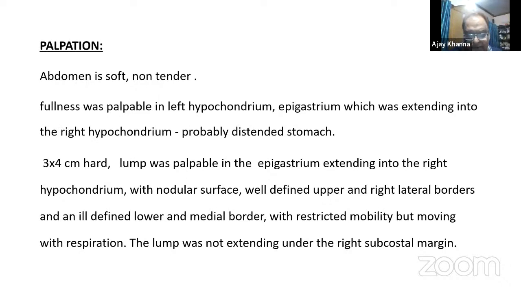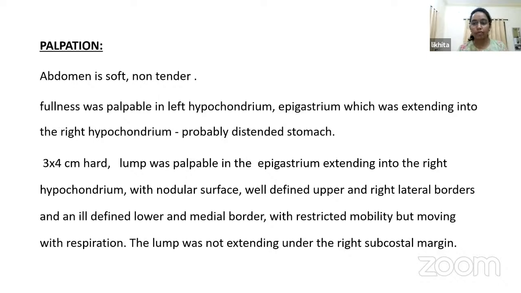Now, if you have to demonstrate the visible gastric peristalsis and also do a succussion splash, which one will you do first? I would do the succussion splash first, sir. Though it comes under auscultation, I would first go to auscultation, find if there is a succussion splash, then I would try to elicit visible gastric peristalsis if I had missed it on inspection, sir. Especially if you have to give the patient a glass of water. Yes, sir. Okay, right.